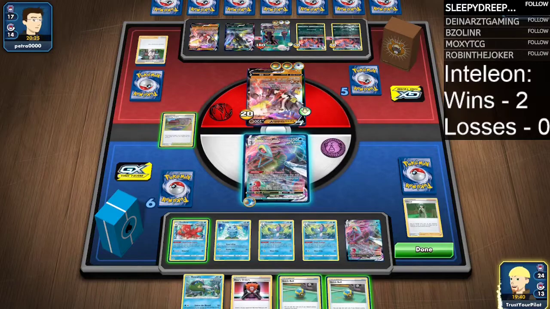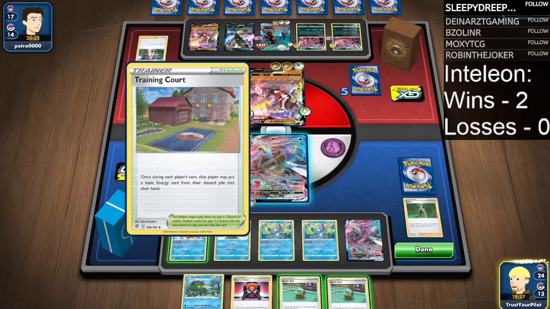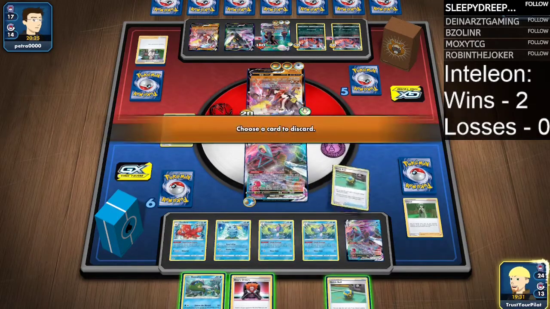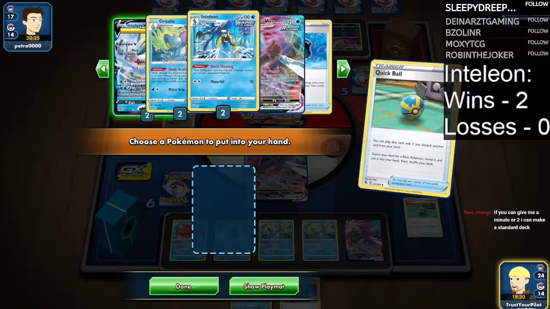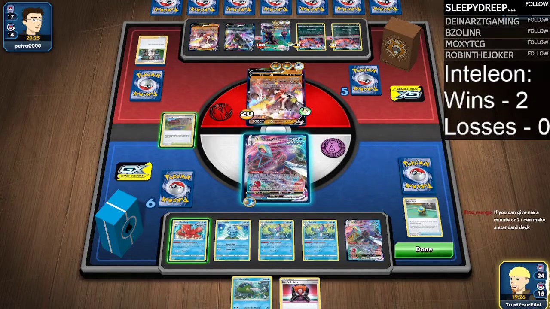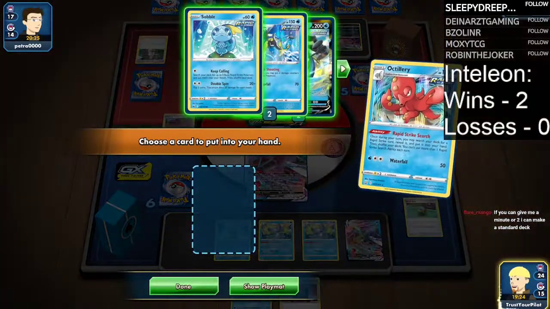So let's Quick Ball the... So we got 2020. I do need some things, I think. So let's get rid of Quick Ball for Quick Ball. Korrina's Focus is definitely what I want to use this turn. So let's use Korrina's Focus first.